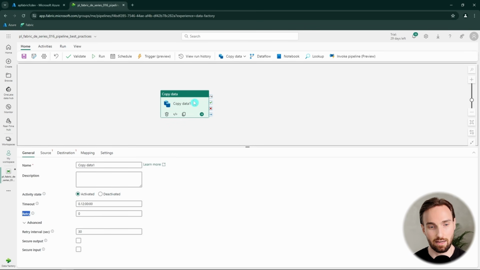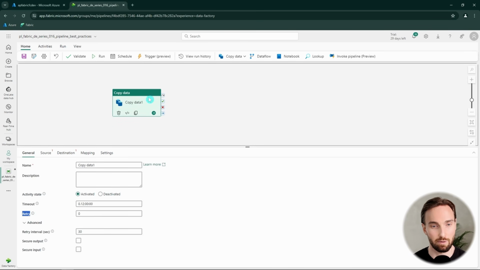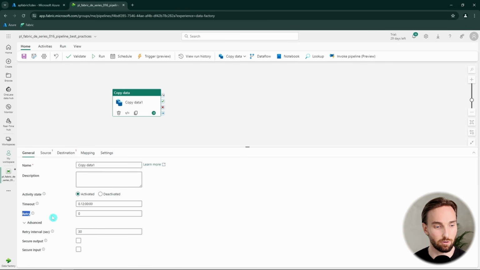Many activities that do some external actions, meaning that they are not pipeline logic things like wait activities or filters or add variable activities, have these retry functionalities built in. This means that the activity will try to rerun itself before throwing that end error status that it failed entirely. Also, one thing to note is this retry interval, where you can define the amount of seconds that you want to have in between those retries.